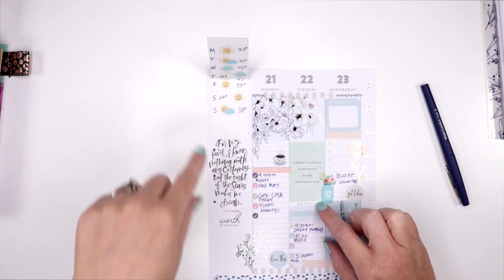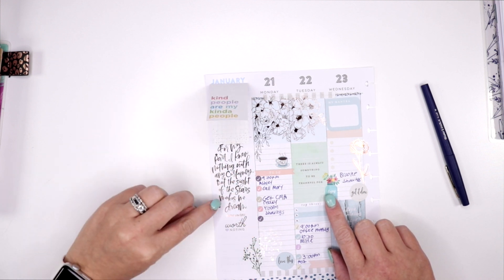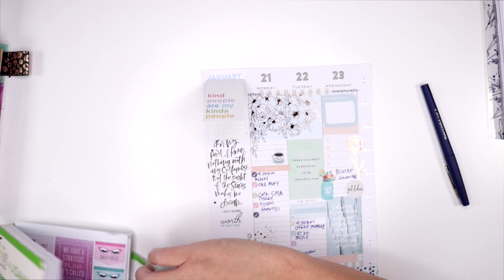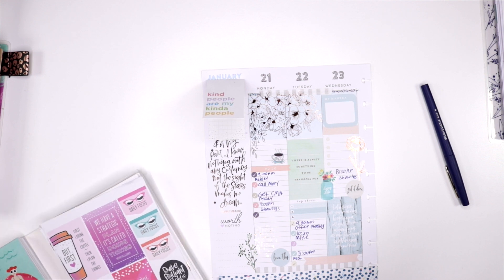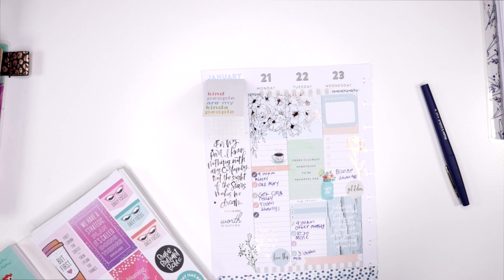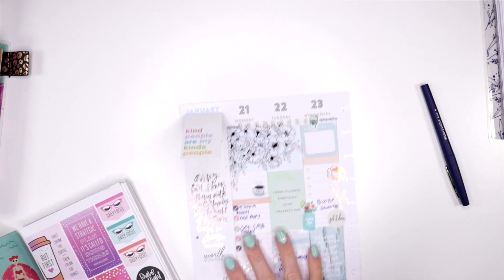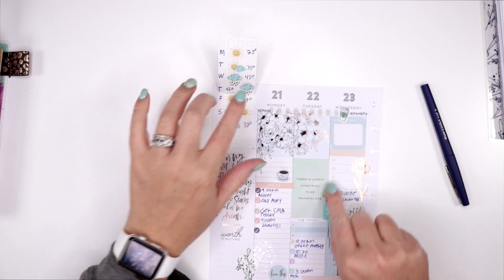It just closes up and it's in there in your planner, but it didn't overwhelm it — you just flip it open and there you have it, it is ready to go. I'd also recommend doing your best to try not to stick the stickers on the crease because it will inevitably cause them harm in the long run. If you do not want to have a flip-over like this, maybe you just want it over to the side — go ahead and put it just like this sticker right here, just write it out. Maybe cover the top with washi and just write it out down the line. I like to have mine in the covered portion. There we go — now it covers the words but that's okay. You now have a weather station in the side of your planner ready to go.